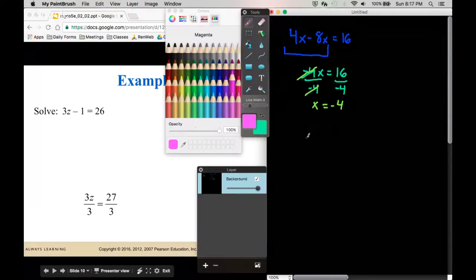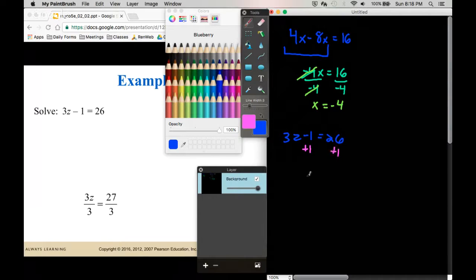All right. So you're going to combine the addition and multiplication properties. Okay, so you have 3z minus 1 equals 26. Okay, so you need to get z by itself. So getting z by itself in this situation means the first thing you're going to want to do is add the 1 to both sides, all right, which would leave you with 3z equals 27.